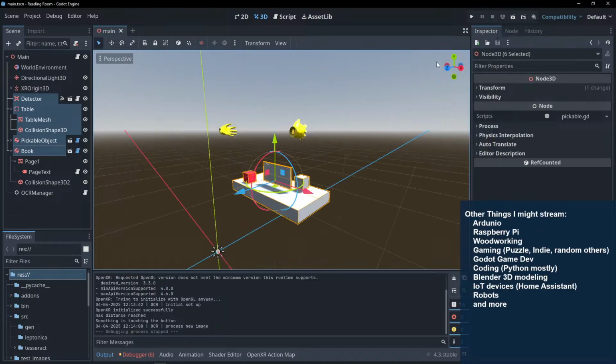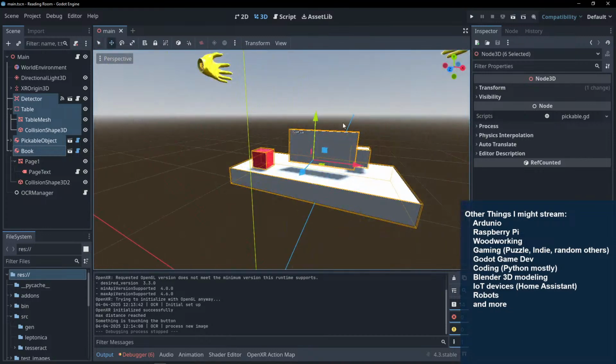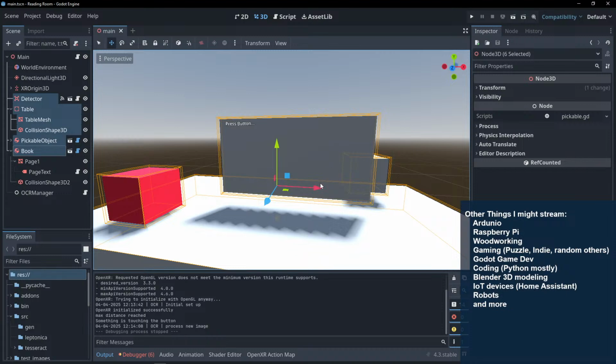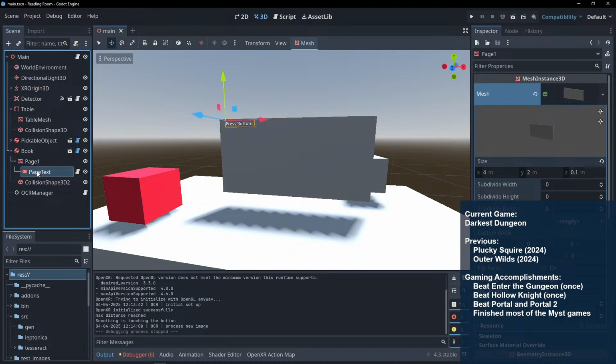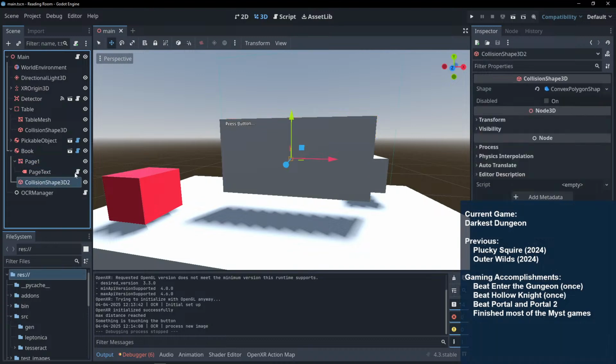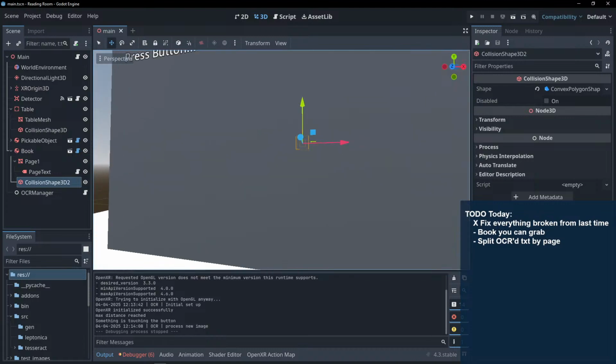But, my Lord. Again, why the hell is this not on the table the way it's supposed to be? Let me delete that.